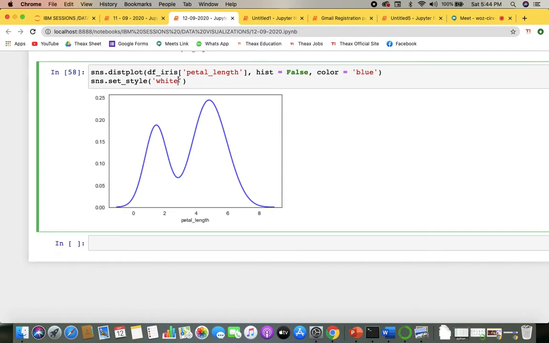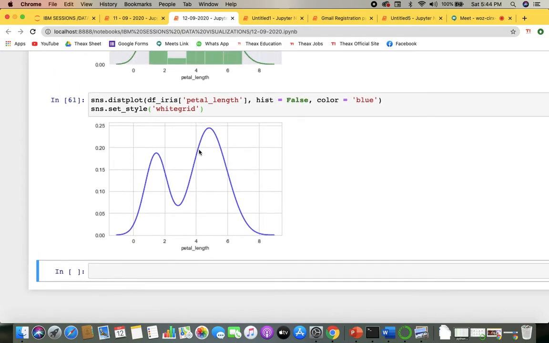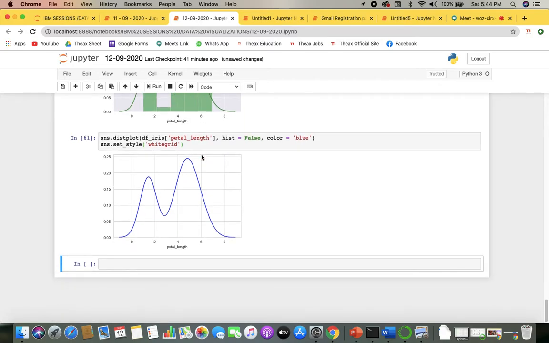So I could see even these styles, or if I say white grid, or dark grid. Okay, fine, let it be. So you get the things accordingly, like what you said. Even the width and all you can keep accordingly. Alright, so moving on next to the joint plot, that is plotting based on a bivariate distribution.